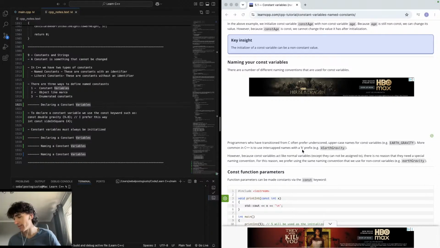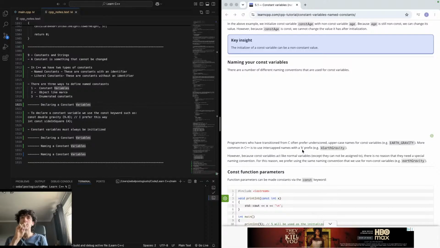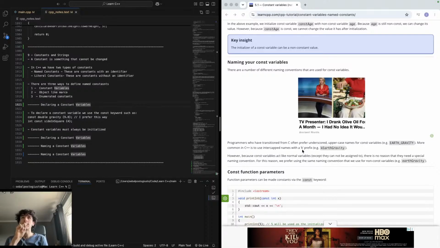I assume K means constant with a K. However, constant variables act like normal variables, except they cannot be assigned to. There is no reason for a special naming convention. For this reason, they prefer camel case.